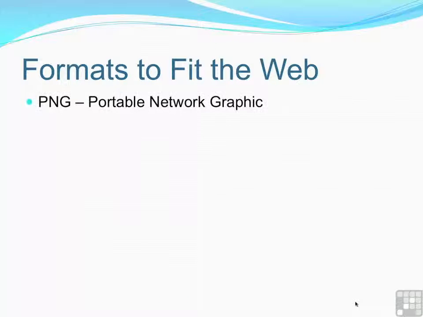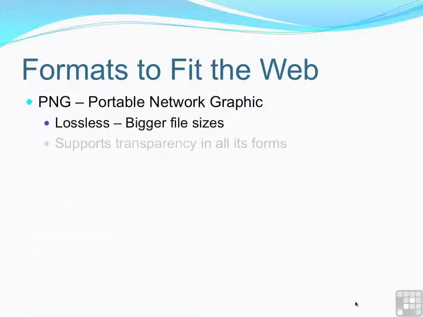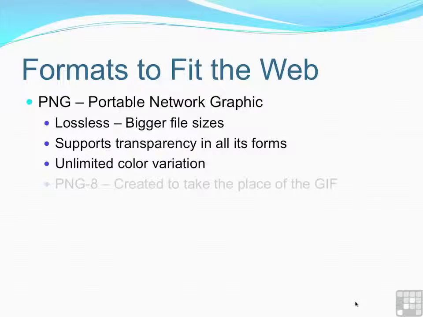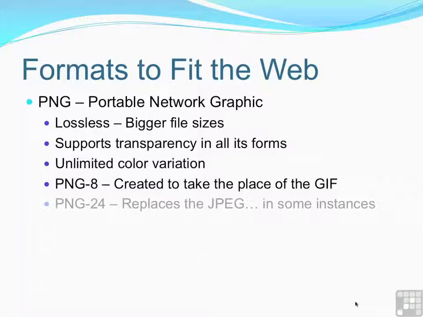This is my favorite. Portable Network Graphic. The PNG format is lossless. Now that's a problem there because it does generate bigger files, but you don't lose quality when you use this format. It supports transparency in all its forms, including drop shadows. Unlimited color variation, 2 formats, the PNG 8. Now, it was created to take the place of the GIF format, and it will eventually. And the PNG 24, which eventually will replace the JPEG in instances like, in PowerPoint, for example.